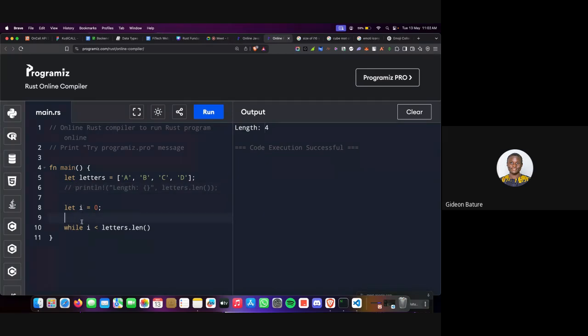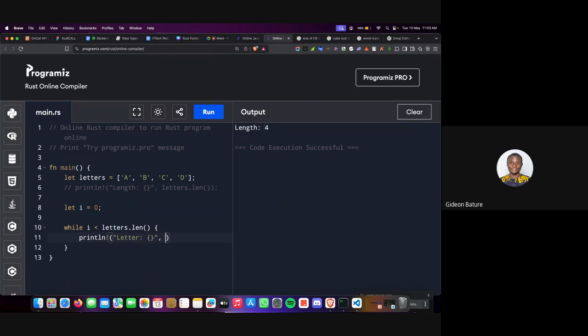So we say let i equal to 0. This i now will be like our counter. So we are now saying, so far our counter is less than letters.len, what should happen? It should print our letters for us individually.